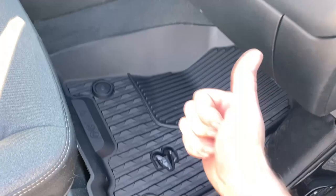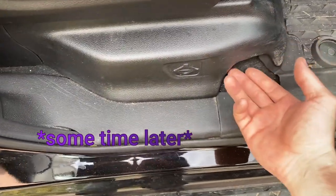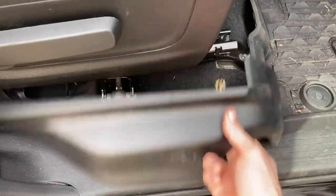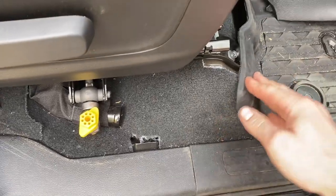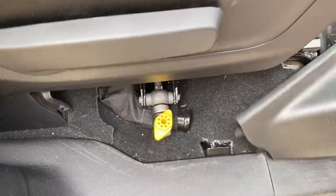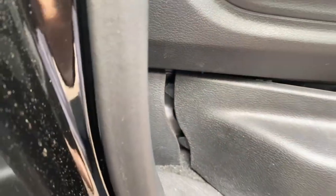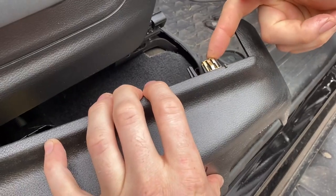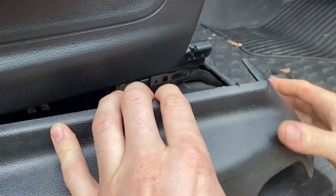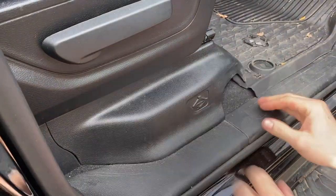Nice — it's got a ridge around them too so it'll hold any moisture. This is optional but it kind of helps hold it in place: I recommend putting the floor mat under this piece. To do that, pull straight out and then slide forward — there's a little tab here that slides in and you can tuck it in back there. That's where your jack is, by the way. Put these tabs in and then there's a little clip that has to line up with a hole and a big slot there. Push — good to go.